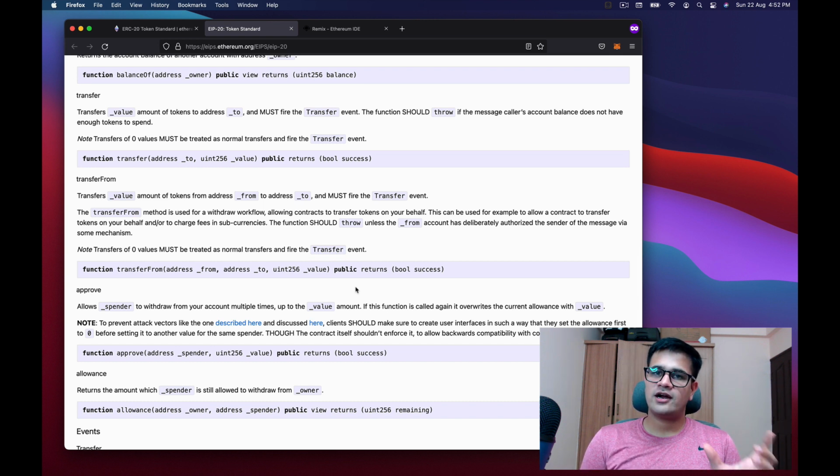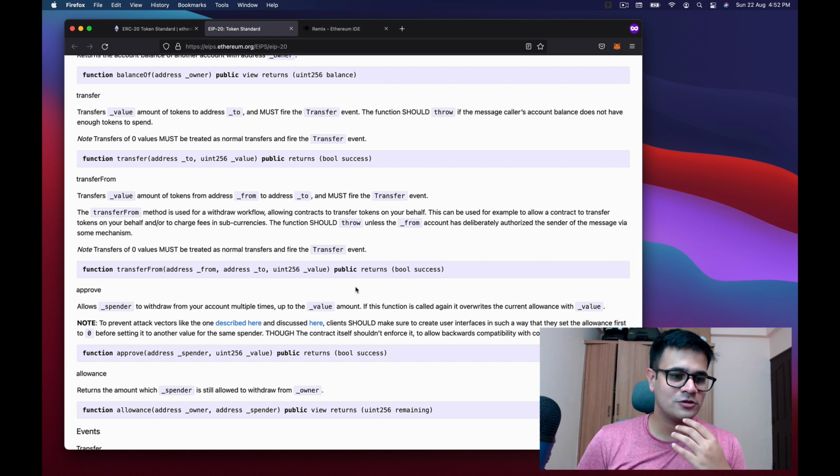Once they receive that permission, they will save that bid. If the user is fine with that bid, they accept. The marketplace's smart contract takes your tokens, sends them to the person, and takes their NFT and gives it to you. So this is why the approve, allowance, and transferFrom methods will be very helpful. Now, how do we get to do that?